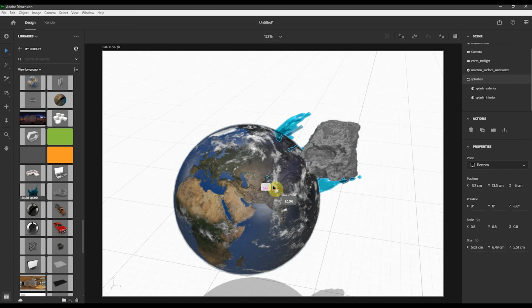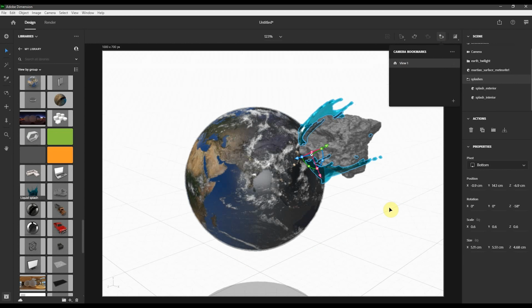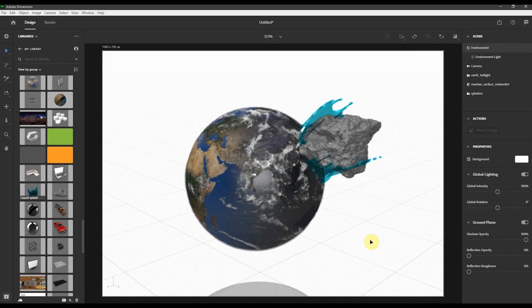Bring the size down a little bit. See, sometimes it looks good from one angle but not so much from another, but if we're just going by that, we might be okay.